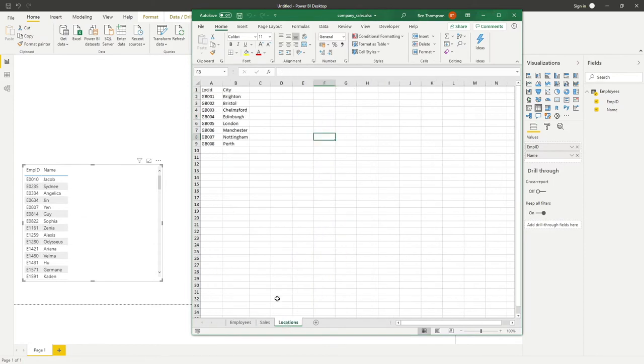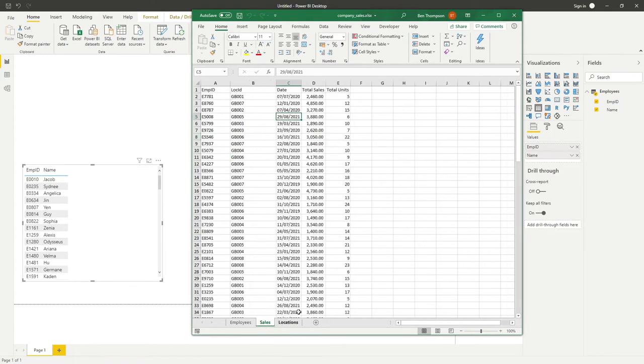What we want to do is pull all three of these data sources into Power BI, and then join them based on their relevant information. In our sales table, we've literally just got an employee ID, then a location ID, and then some sales data. What we want to do is join the sales data to the employees data, so we can have the employee name rather than the ID.